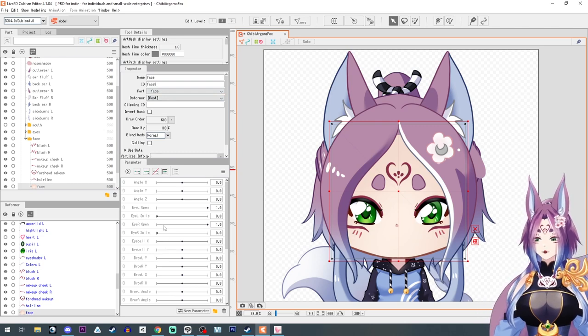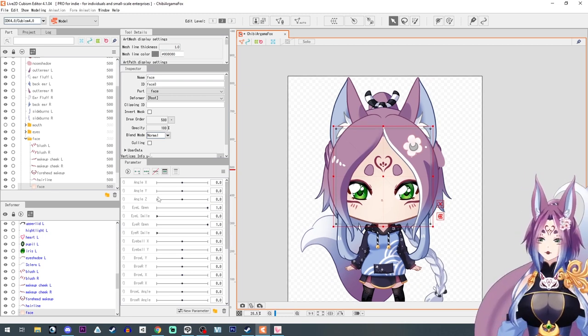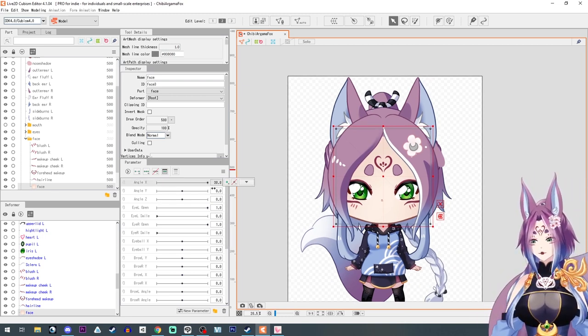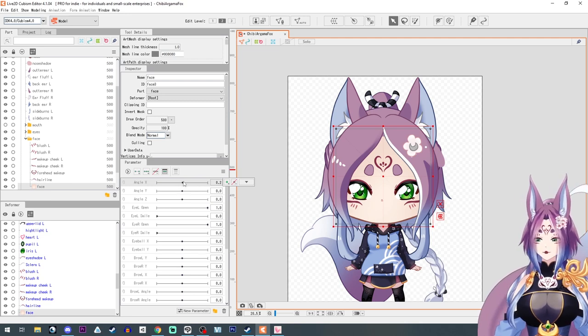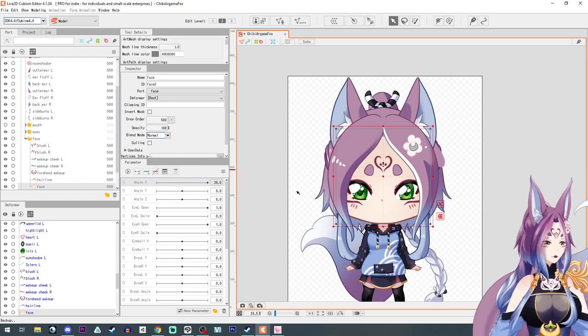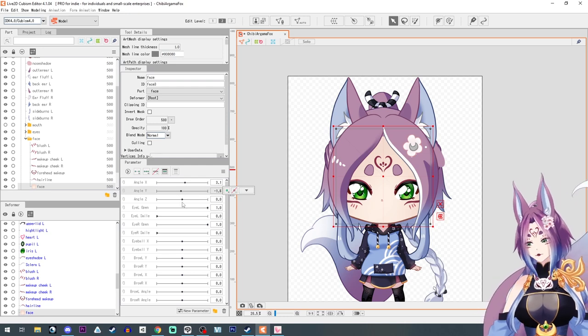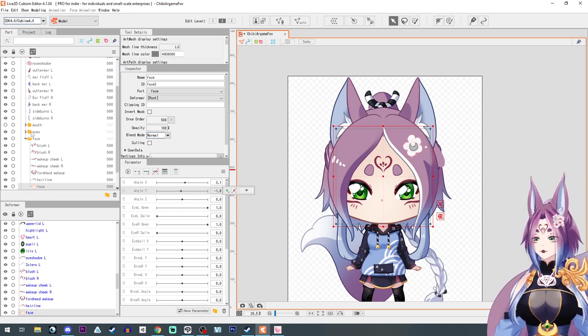And then the parameters. The parameters are what we're going to use to allow it to be tracked. So like X and Y, nothing's there now, but we will add parameters that say this face at this point is going to be face forward, and this one's going to be this way, and this one's going to be this way. And then it's the up and down, left and right, and then eyes open, close. And we're going to do that for everything.